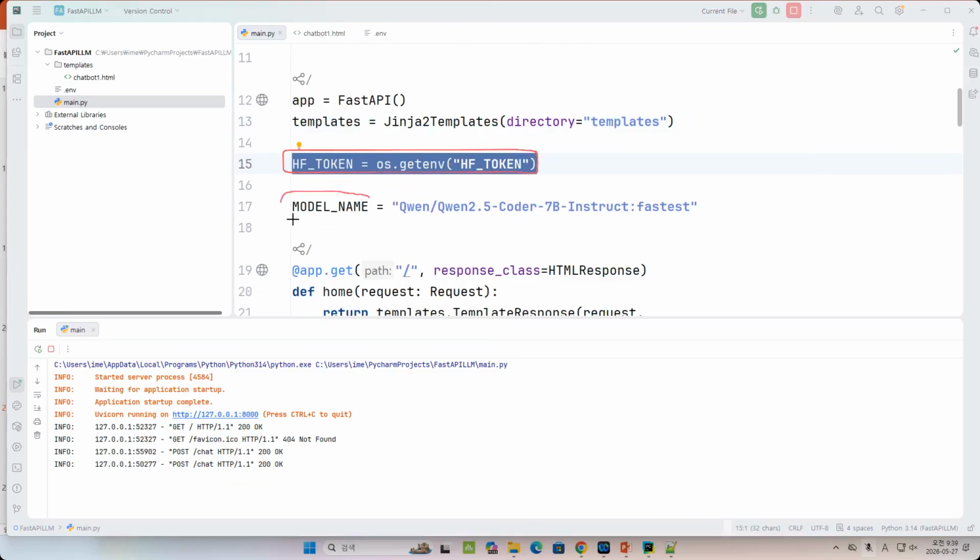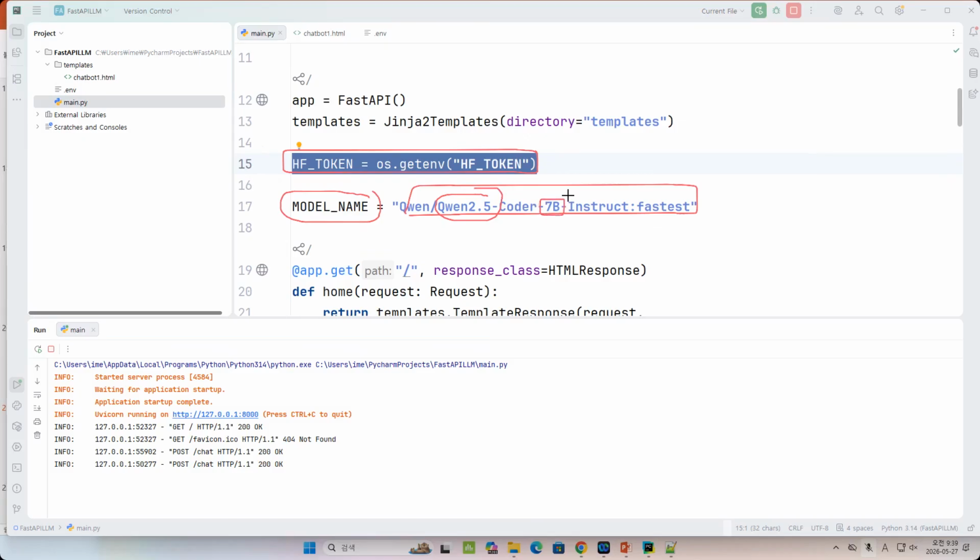Now, the model, you can use this one. So actually there are a lot of models, but now let me just use the simple one. This is the Qwen. Qwen is the model from China. It is also free. And there are some models. Maybe you can use the big model, like the 7 billion parameters.